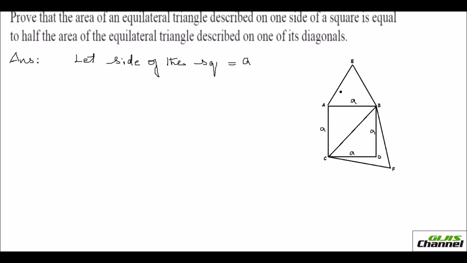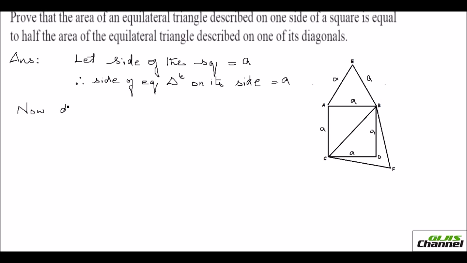And this triangle on top is on the side, right? So the side of this equilateral triangle is also A. Did you get that? Okay, so the side of the equilateral triangle on its side is also equal to A. Got it? Let us find out the diagonal, because we don't know the diagonal, right?